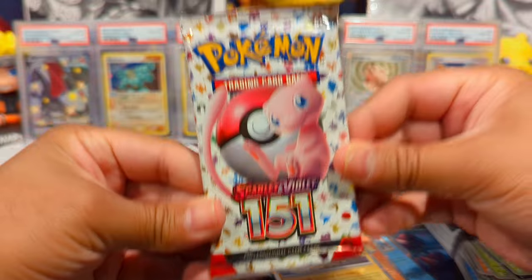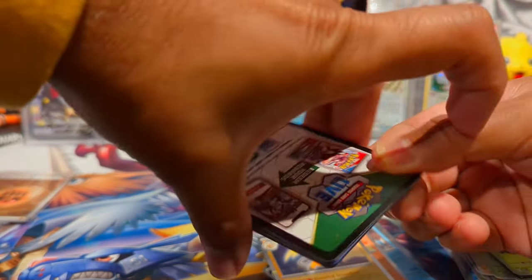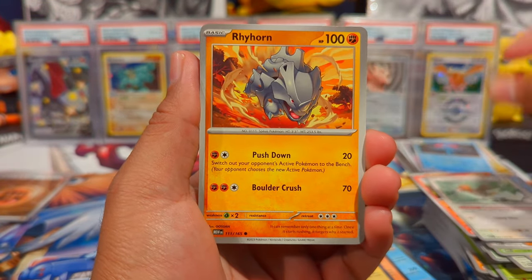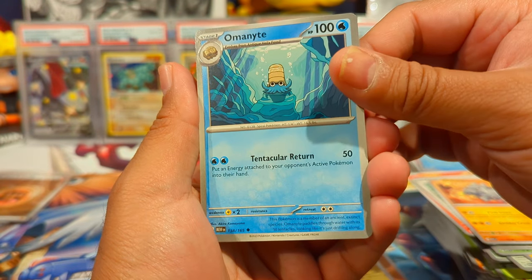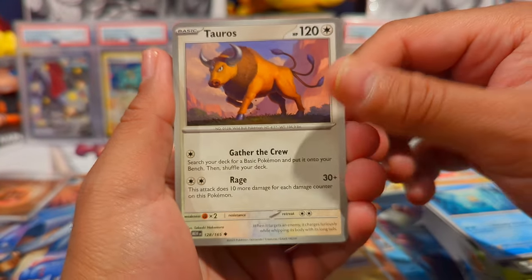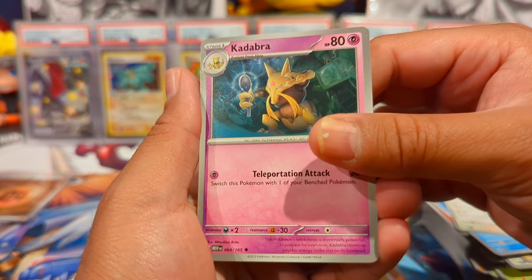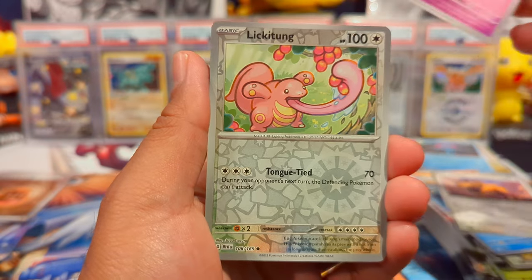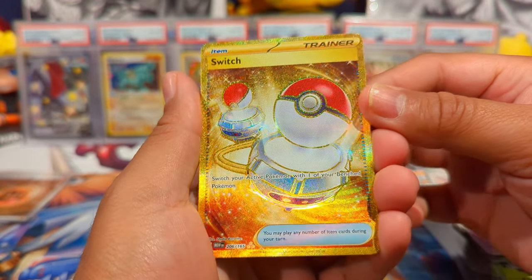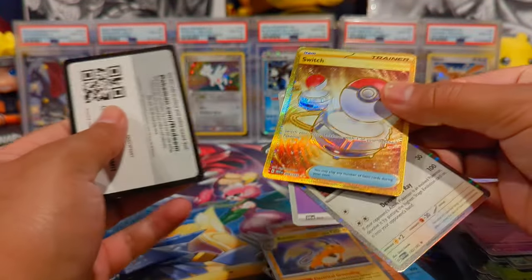I saved you for a reason — let's go. Last pack: Starmie, Charmander, Spearow, Rhyhorn, Omanyte, Lord Helix, Tauros — Kadabra! First time Kadabra has been in the set in like 20 years, fantastic to see, and a card I need for the binder. We also have a Lickitung, a Gold Switch — finally — an Aerodactyl holo, and a basic energy. The texturing on the Gold Switch looks insane!